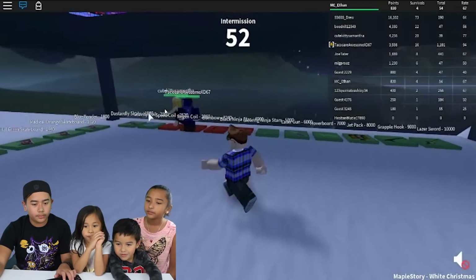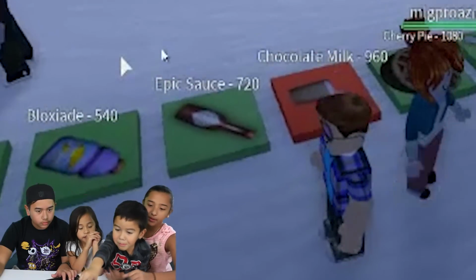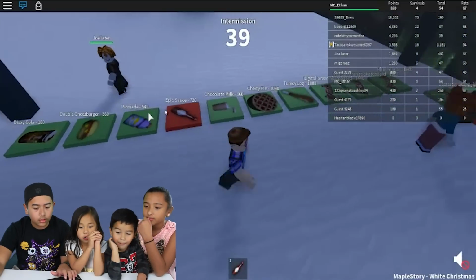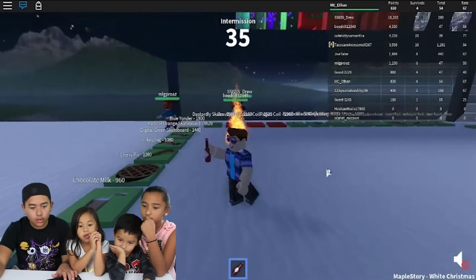How many points do I have? 830. What could I buy? A waffle? Oh, over there. Epic sauce. Pizza. Epic sauce? Epic pizza. See what this is. It's not a pizza. You just drank it.